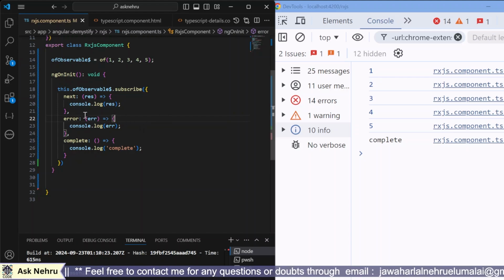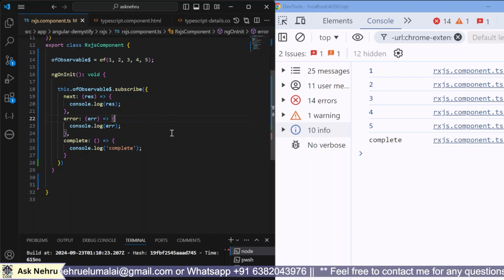We can also perform actions, for example showing an error message, within the error method. If there is an error, when the response comes, and you want to trigger some other functions, then we can call them within this. So this is how the handlers work within the subscription.